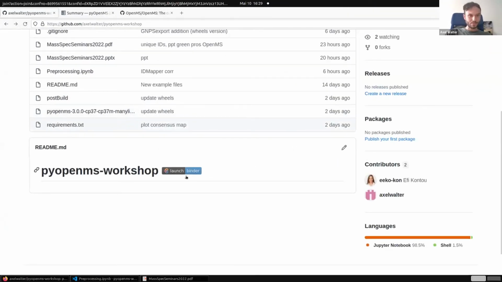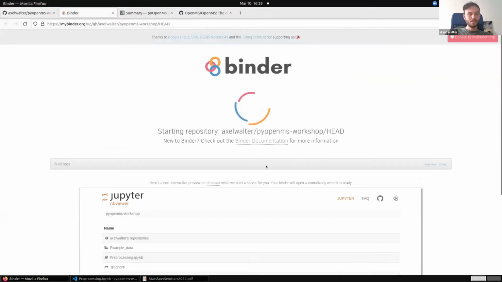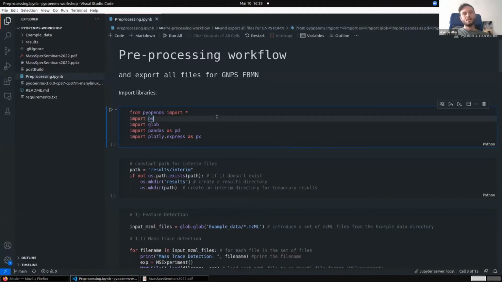And actually, I'm curious if it works now. So let's check again. And now it's launching here. But I guess because that takes a while, I will still keep to my local files here. And if you like, and it worked for you, then yeah, you can follow along or check it out later also. Just as an introduction here, or as information about this, we are using Python here. And if you have some basic Python knowledge, the syntax should be very convenient for you. You should know all of it.